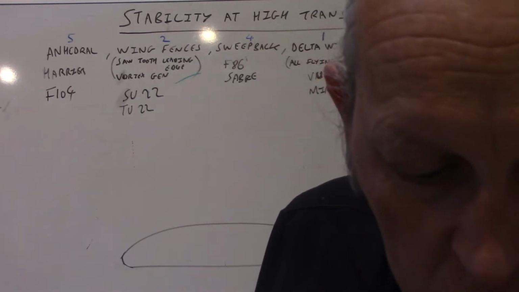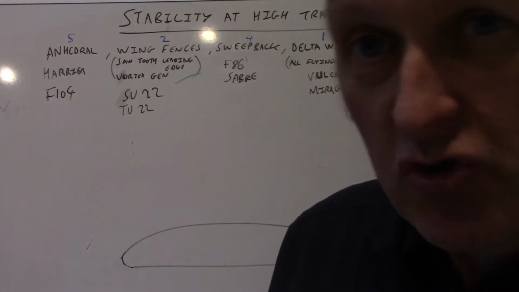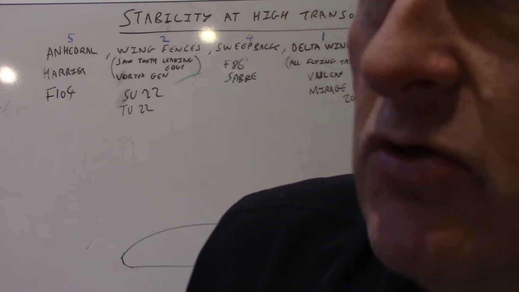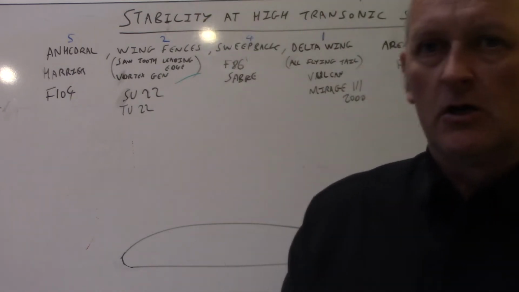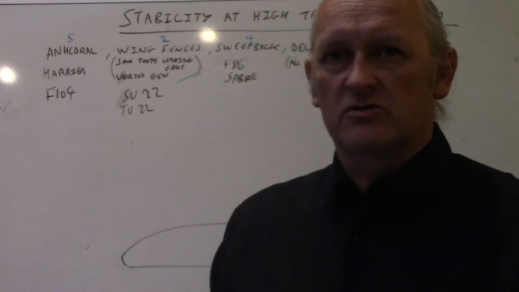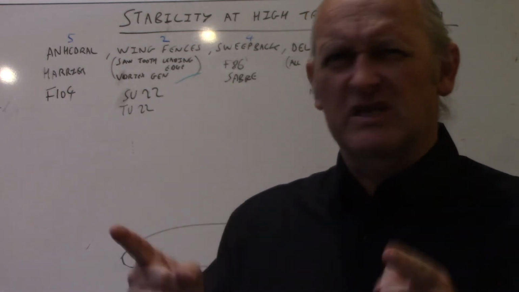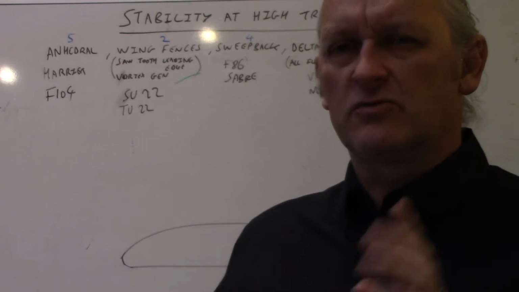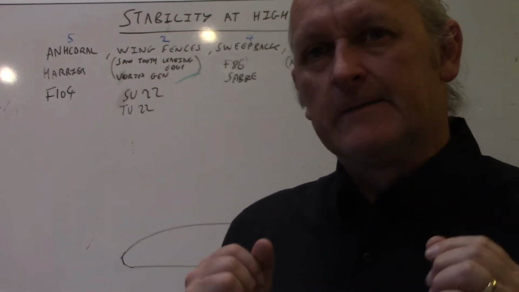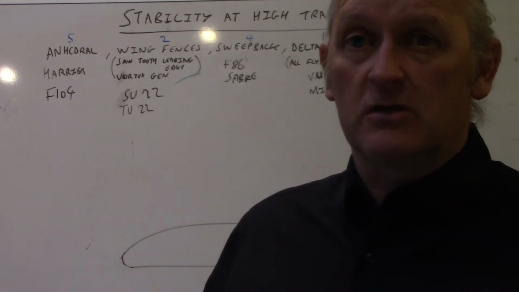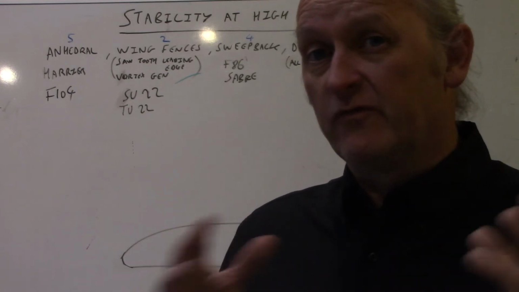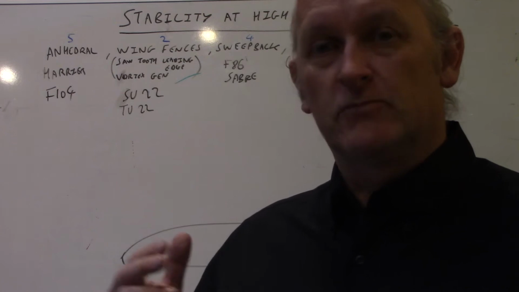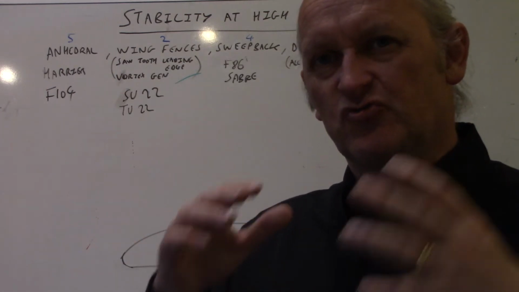The aircraft that struggled with this was the generation just after the Spitfire. So your first jets: your Gloster Meteors, your Supermarine Swifts, your F-102 Delta Darts and F-106 Delta Daggers. I always get those two mixed up the wrong way around. One's a Delta Dart, one's a Delta Dagger. I think the Dagger was the first one. Your F-104 Starfighters, your Hawker Hunters, lots of aircraft struggled a little bit.